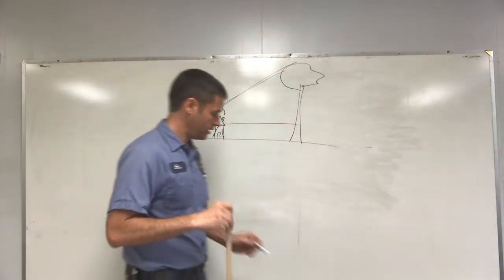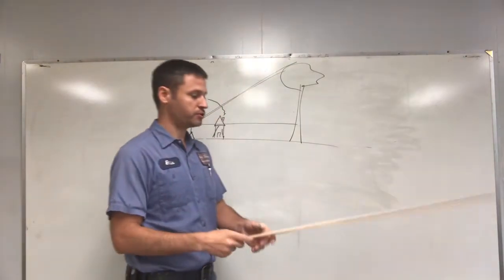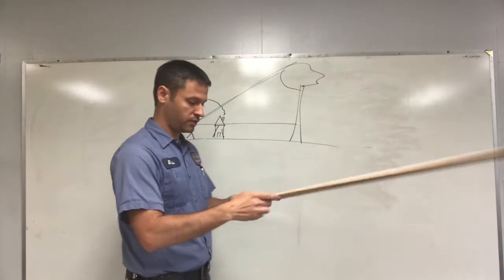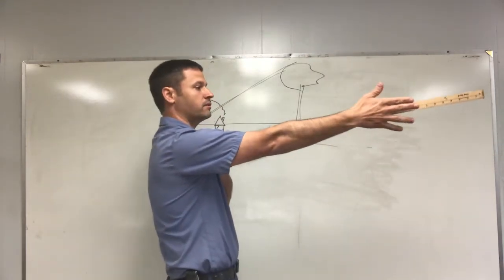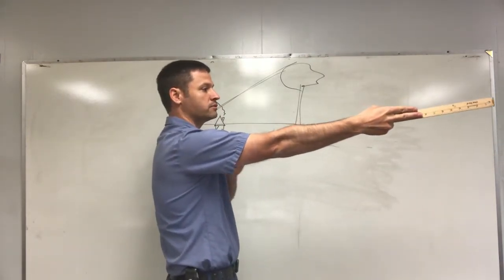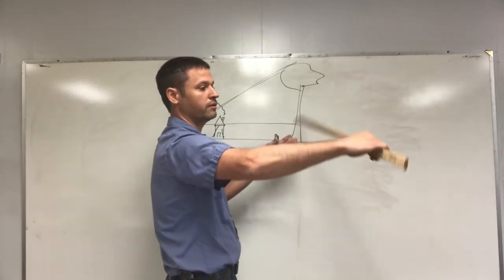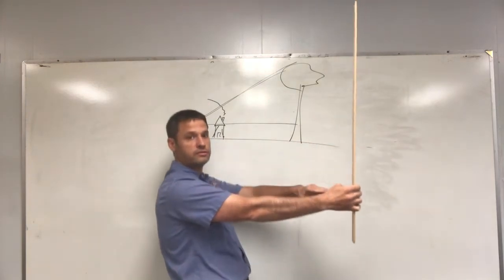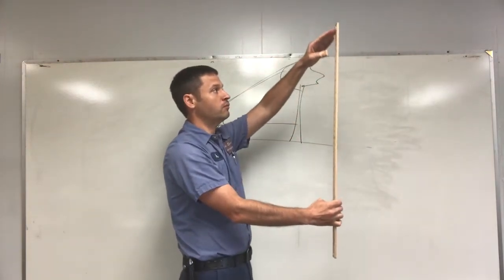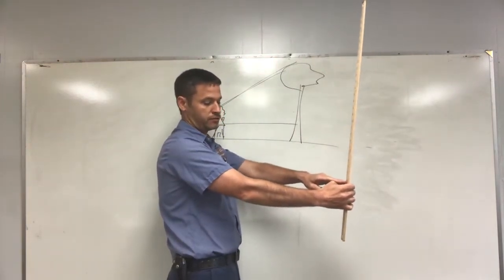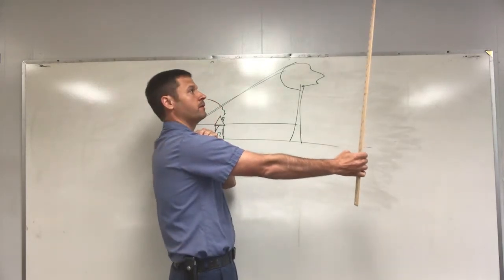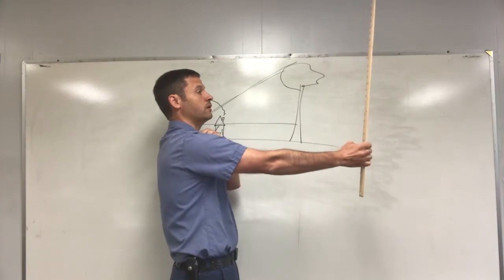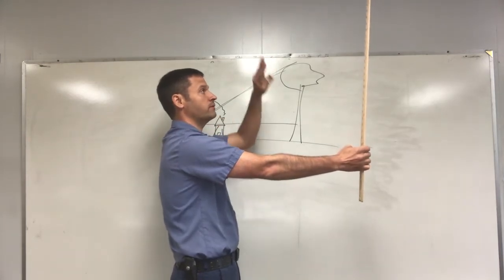The shortcut way, and I don't remember if we did this or not, is to find a stick. If you're in the woods, you might not find a yardstick, but you can find a stick that is exactly the length of your arm. So you do that, and then you hold it, and if I hold it straight out, you can't see the top of it, and straight up, where this leg of the triangle is compared to this leg of the triangle, and I hold this perfectly level, and this perfectly horizontal, then I'm making a 45, 45, 90 triangle.